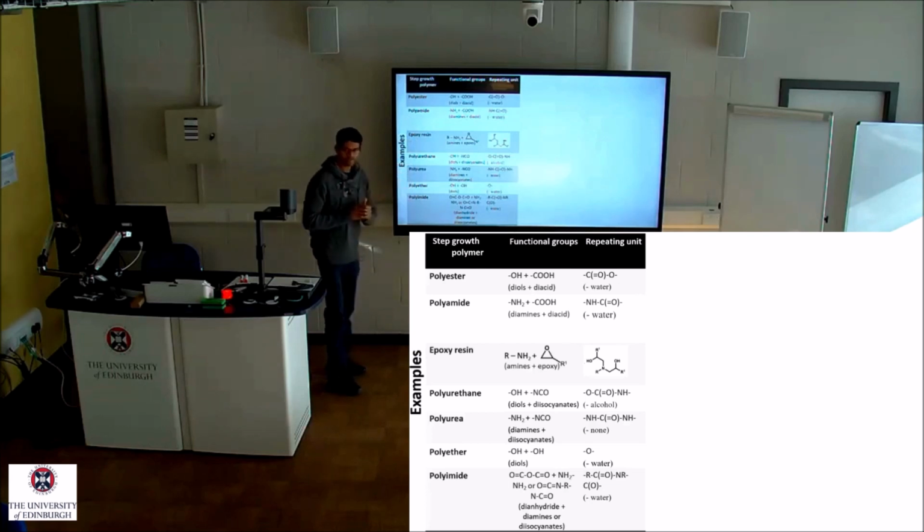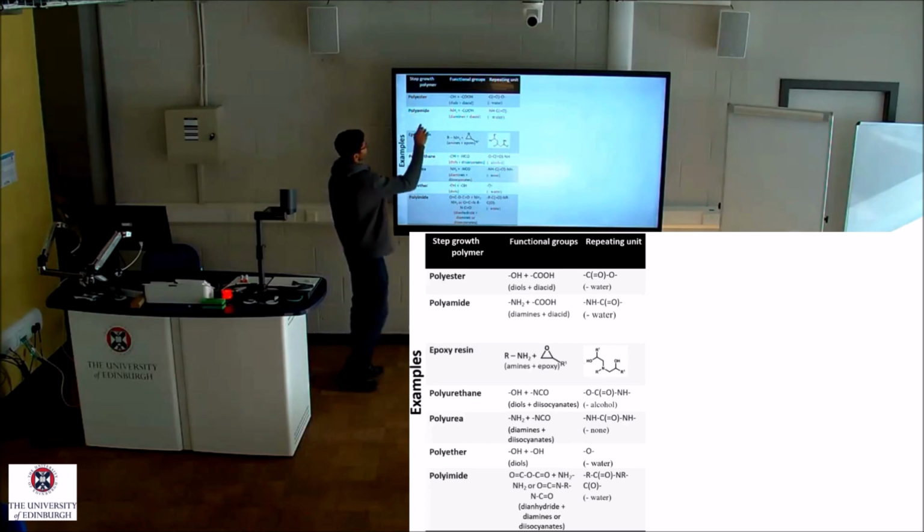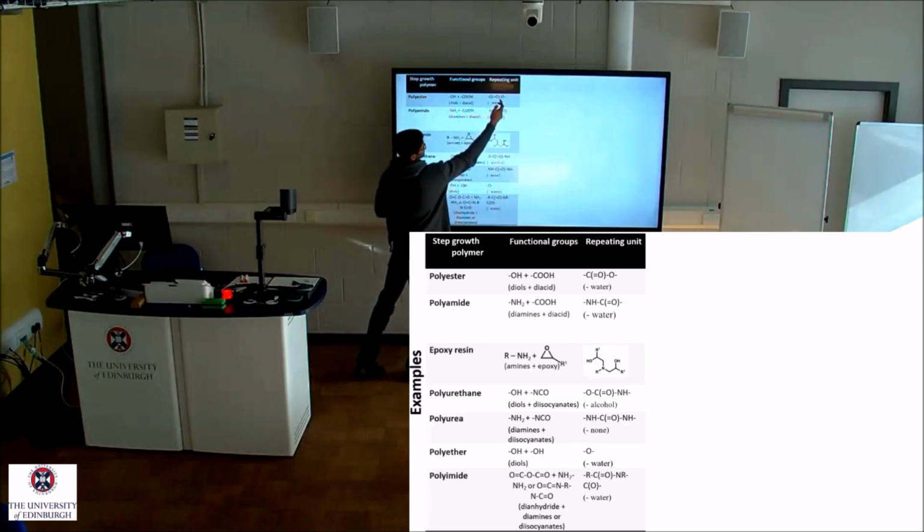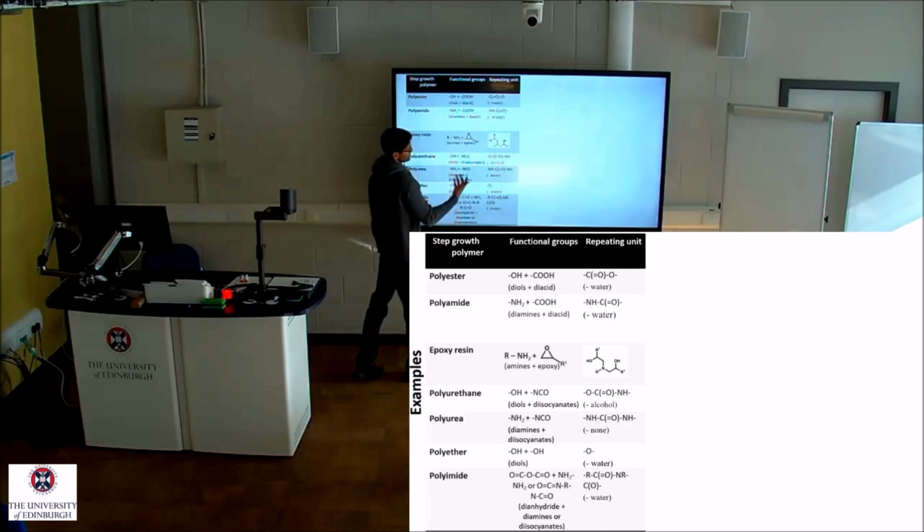At the beginning it maybe sounds a little bit daunting, but just look at the names and how they came. Polyester, why is it called polyester? Because in the repeat unit you have an ester group. This is called an ester group, and now you are repeating the ester group. That's why it's called polyester. It's the same in the case of amide. This is called amide, and you have the polyamide. That's why it's called polyamide. It's the same for urea, same for ether.